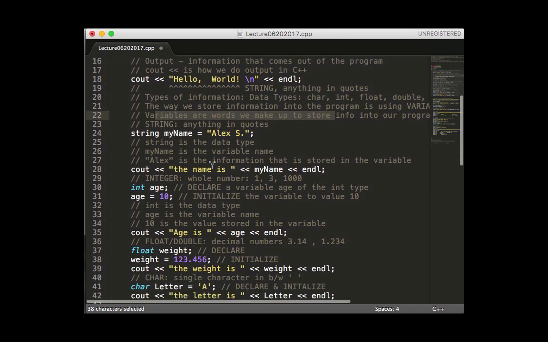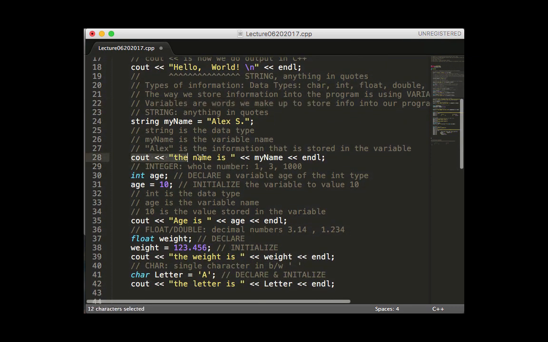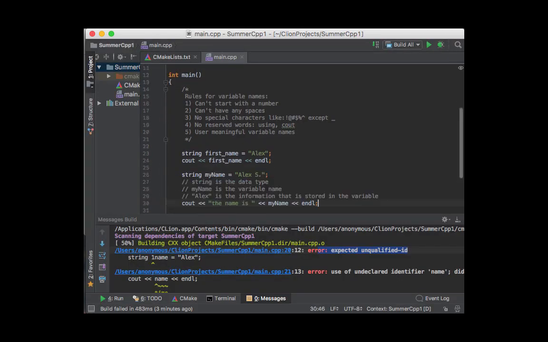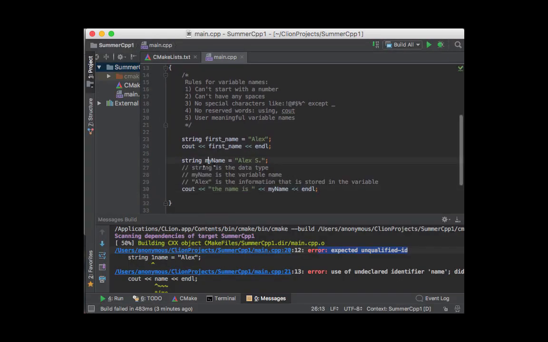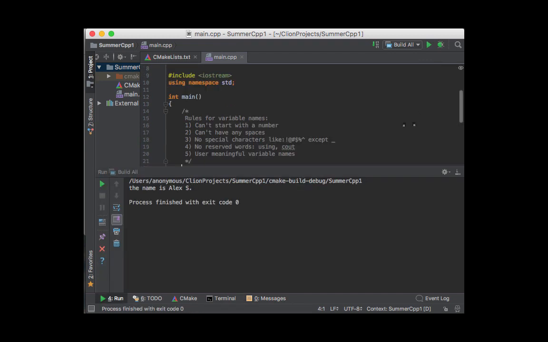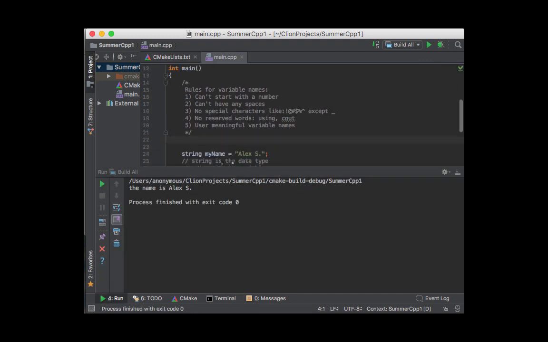Some of the other data types that we did. So this is an example of showing some text. So let me just go in there and copy this and throw it in there. So this is a string myName, and in here I'm going to show you the name is this. So I'm going to run it. Actually, let me just take out this code right here because it doesn't want to repeat. So run it. All right, the name is Alex.